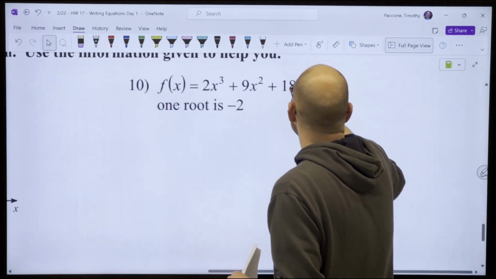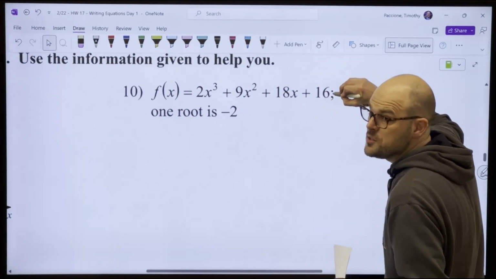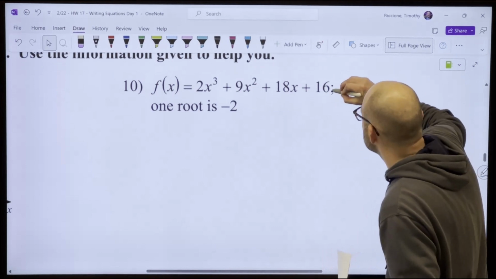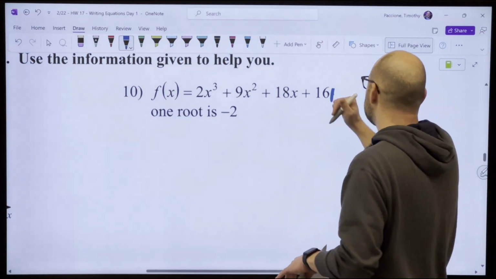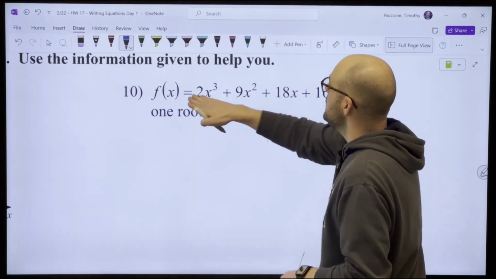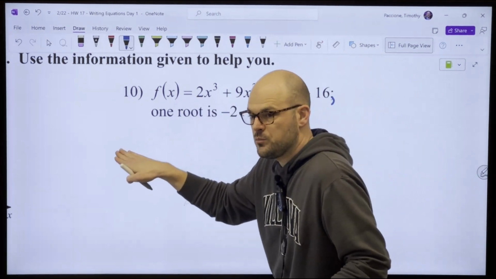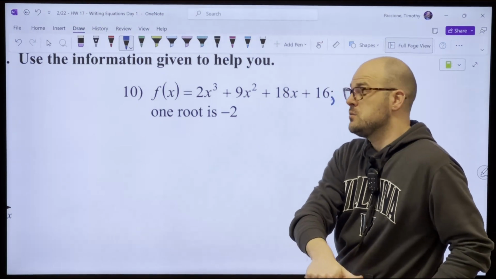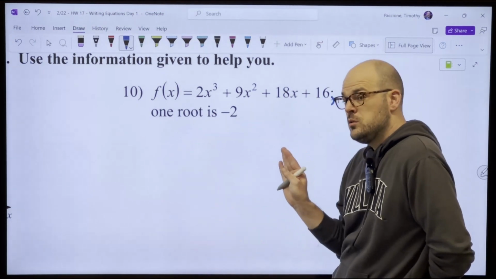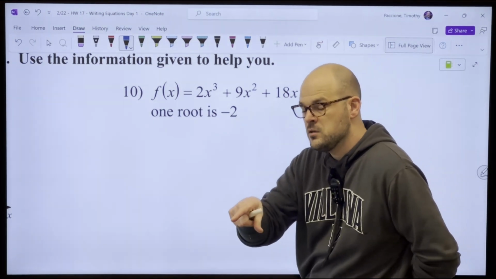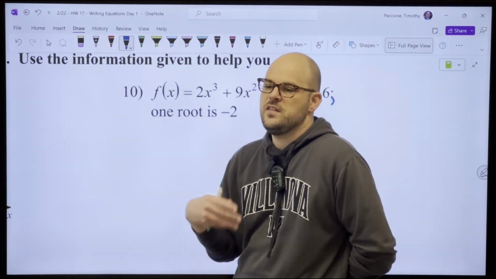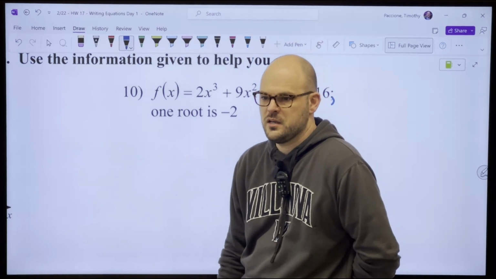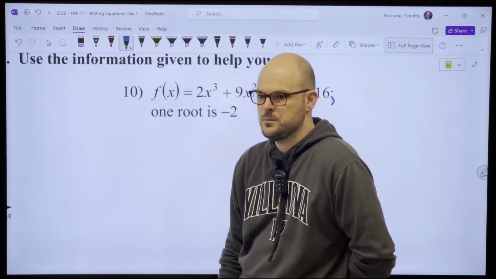So here, let me ask you a question. This didn't confuse you, did it? In my other class, somebody thought this was i, and they couldn't do the problem because they thought it was i. No, that's just basically like a comma, right? This is the thing, this is the root. Okay, so it's asking you to solve this, right? You know a root, therefore you know a factor, therefore you can use synthetic division to start to break it down, and then you can factor from there using quadratic knowledge. Okay, does that make sense?